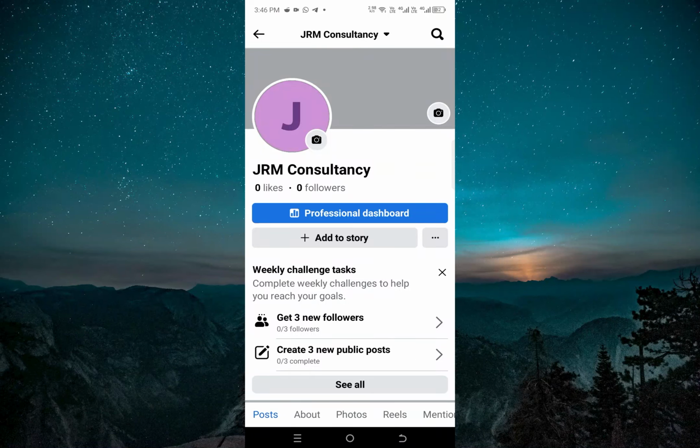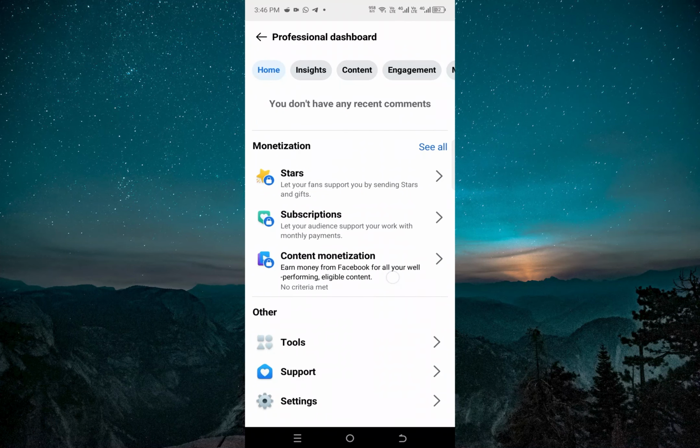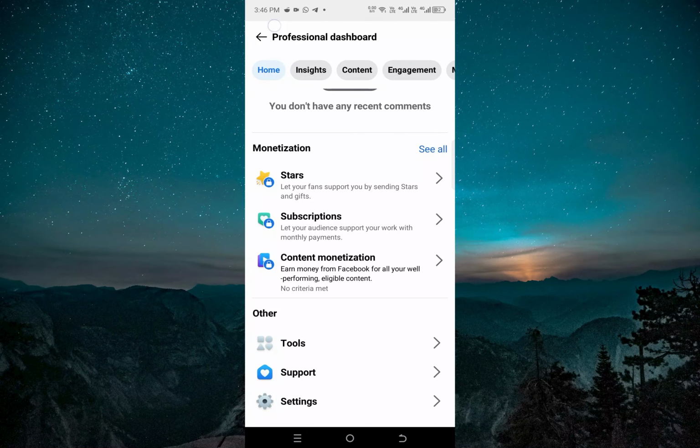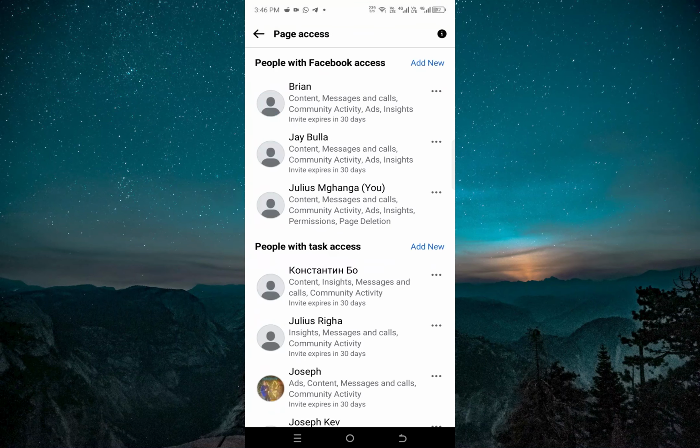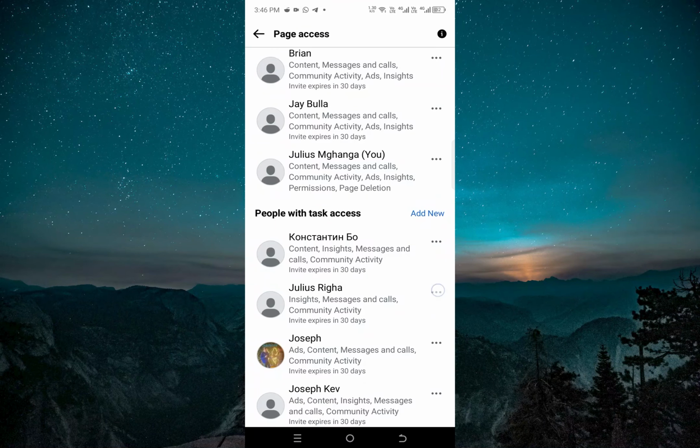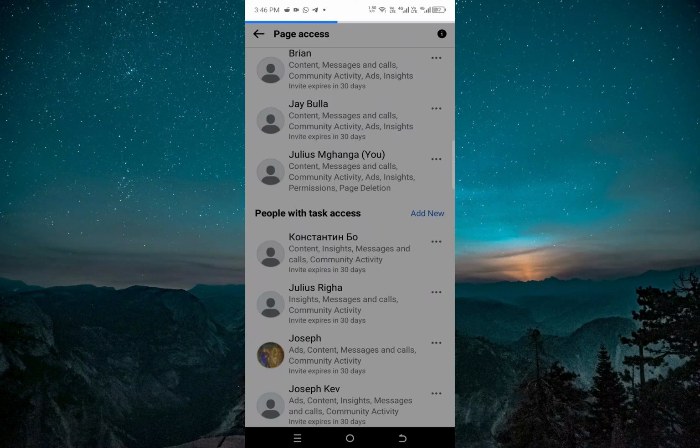Now you can select admin role. So from the drop down, choose admin. Now go ahead and confirm the change and enter your password. Essentially, if they are still listed under your page access but with a lesser role, you can edit it. If they are completely gone, you'll need to re-add them as if they were brand new.